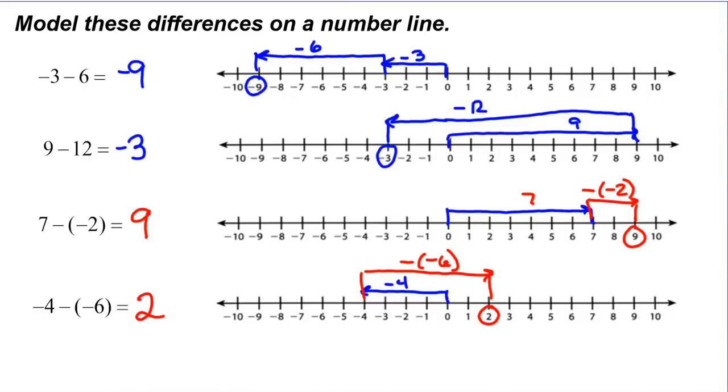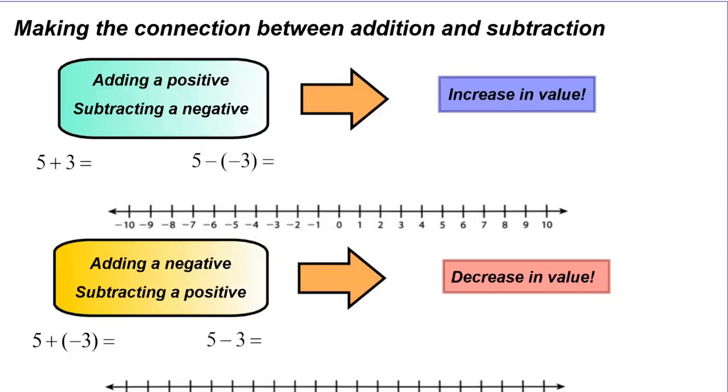So we can start to see what's happening here on the number line. It's really broken down to whether it's one of two things. You're either decreasing in value or you're increasing in value. Now, which one is going to do which? And we just talked about that. So here we're going to make that connection between increasing in value and decreasing value. There's two ways you can increase the value of a number, and that's to add a positive to it or subtract a negative. You can add something positive or take away something negative. Again, go back to that car analogy. What if I wanted to increase the value of my car?